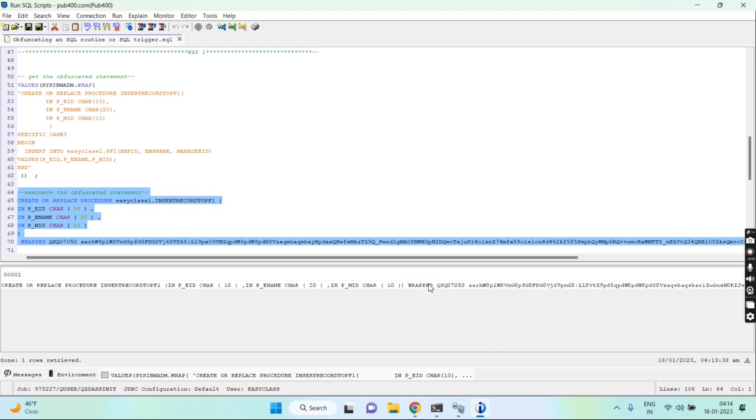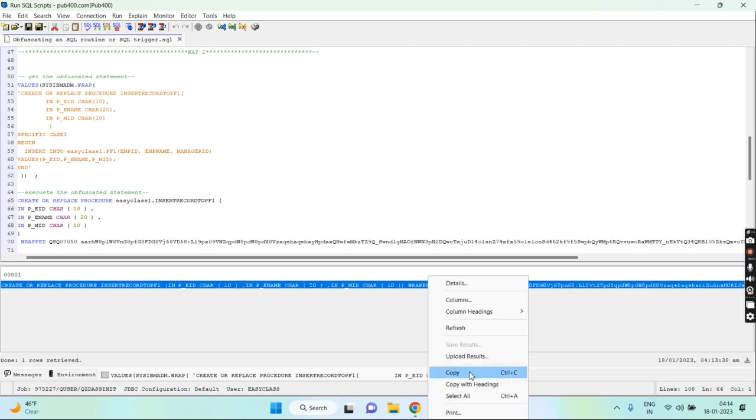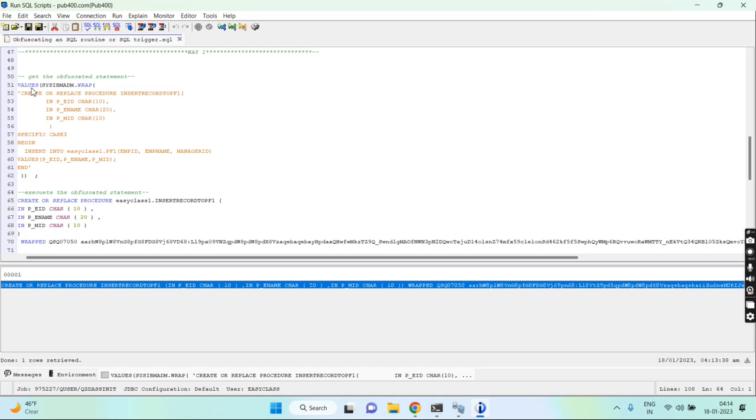It starts with WRAP and then this QSQ07050, and you can see you don't get what the logic actually is because the statement is now wrapped. Let me copy this, right click on this result of the above function. This function basically returns an SQL statement, that is the obfuscated SQL statement.